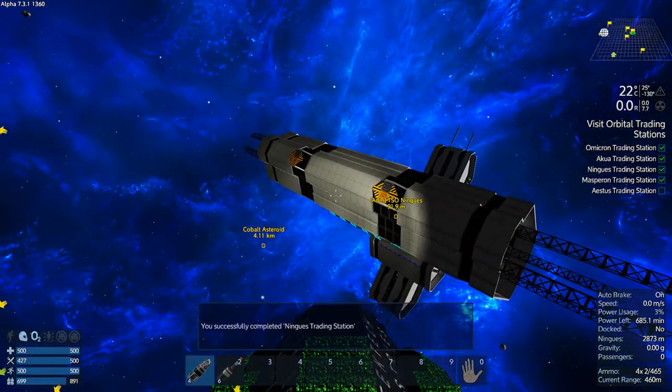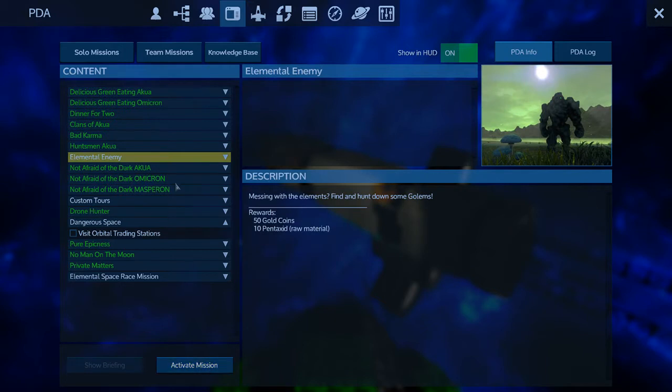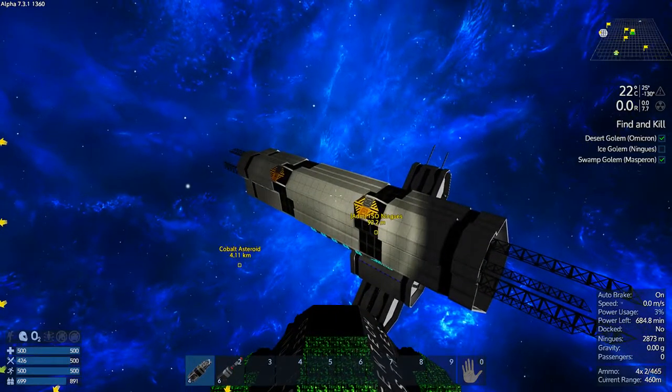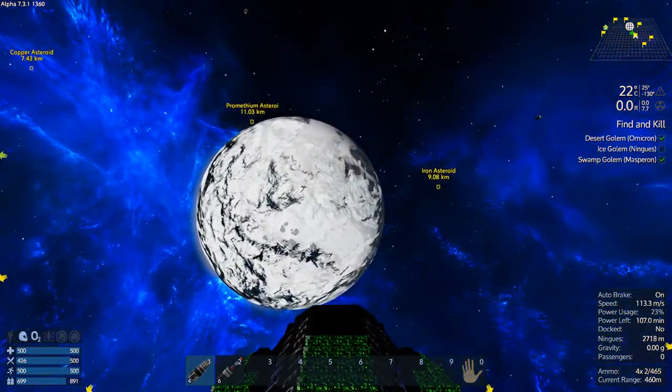So let's switch this out. And elemental enemy. So I think that's it. Once we kill that one, that'll be it for Ninguez too. We'll be pretty close to done everything. Okay. Let's go kill us an ice golem.